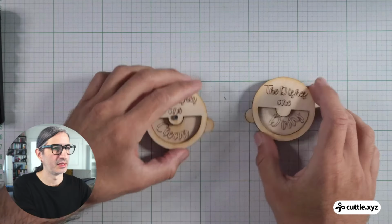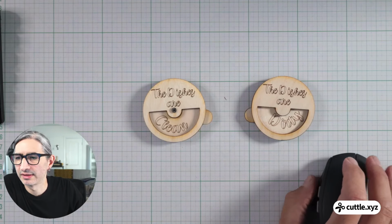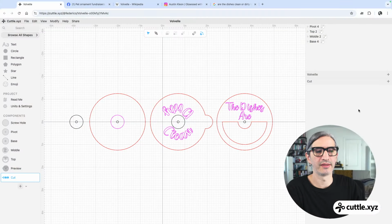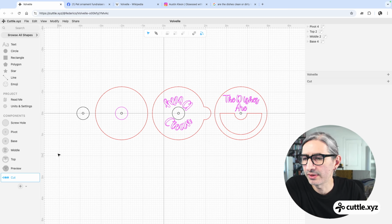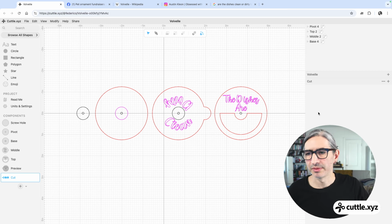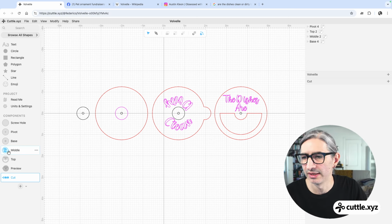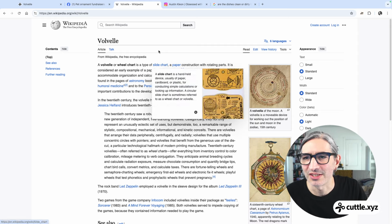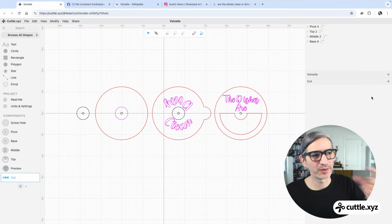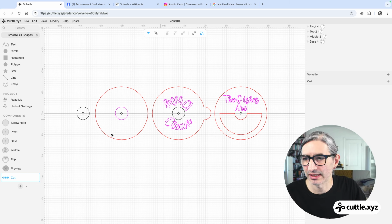But yeah, so a couple of ideas are like, let's go look at these again. I made this one, and it's kind of organized by components here on the left, and I'm kind of reusing a bunch of the components among each other. But if I wanted it to be more reusable, maybe I would extract a few things as separate components. Like the first one that occurs to me is, for example, what if I want a two-state Volvelle? I hope it's pronounced Volvelle. Sounds French-ish. If I want a two-state one, maybe I just want to change the message. So I can extract that as a component.